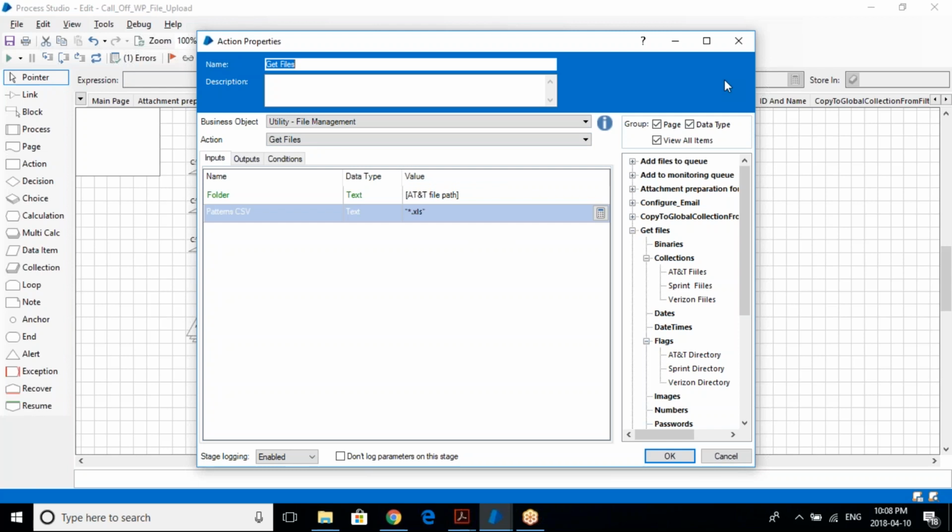So let's say you have a scenario where you have to go to some directory and see if the file is there or not. Many times, you have two applications. Till now, we were manually putting some file in a particular directory and taking it into the system. Now it does not happen in that way.